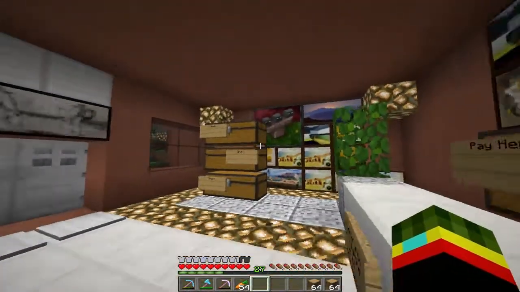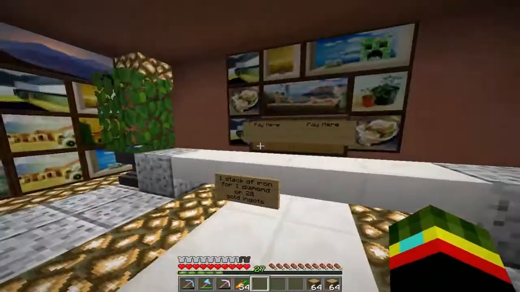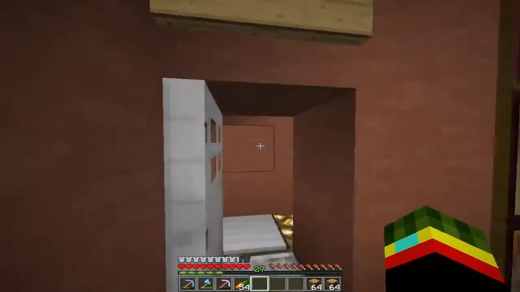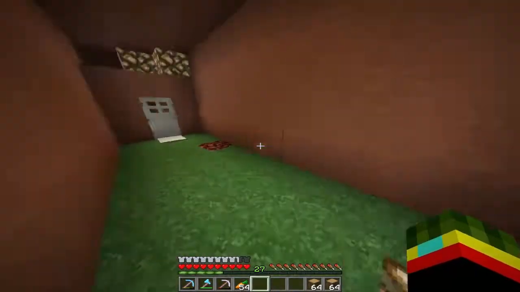But I made a lot of paintings and stuff. Looks nice. I still have to hook that up to a hopper, and I still have to stock those up, but I made it look really nice. This is staff only area, you're not allowed in here. This is where I get the iron.